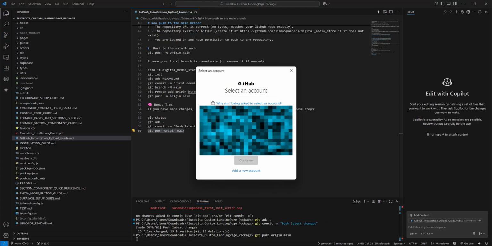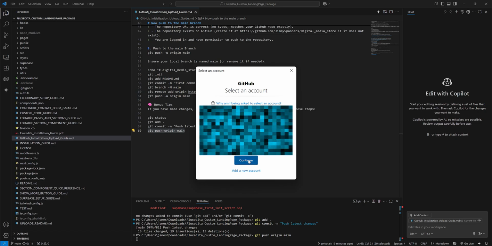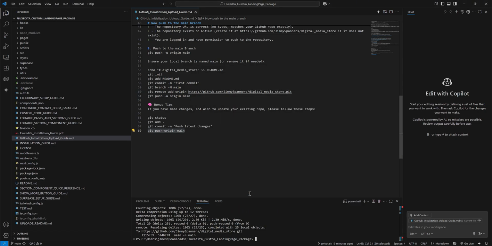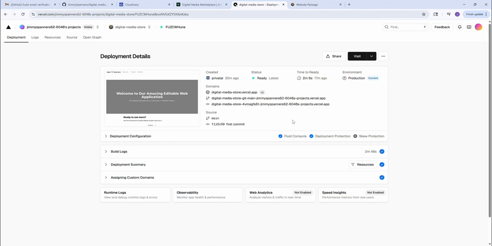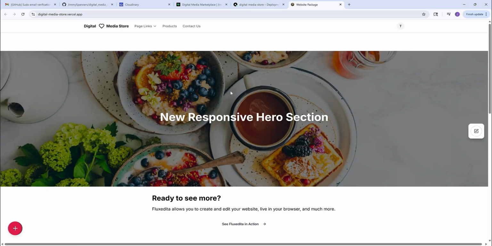You will be given your authorization window. We will say yes, we want to push our changes. Our changes will now be pushed to our repository. And if you just give it a couple of minutes, as I have here, and refresh the page, the updates we just made inside GitHub should automatically be updated inside Vercel. And if we visit our domain now, we will notice our changes have been applied. I didn't change the icon, digital media though. We added some page links there.